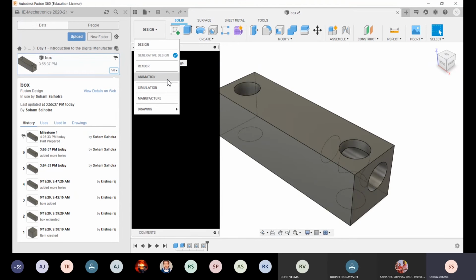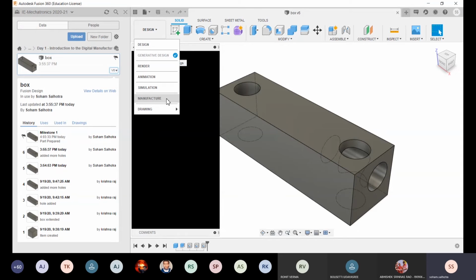The animation workspace helps you to create videos which highlight your design as well as its internal workings. So like in this example, a gearbox has been shown in an exploded view. This can also be used to show the same part from different views in a video format, which is very useful for animations in the form of video. Simulation, on the other hand, helps to perform a variety of tests on your part or assembly. So the one shown here in the example of a bicycle suspension is a stress test where you apply pressure from one end and you see the loads and forces on each element of the material in your design.